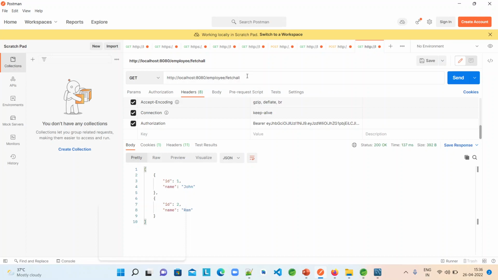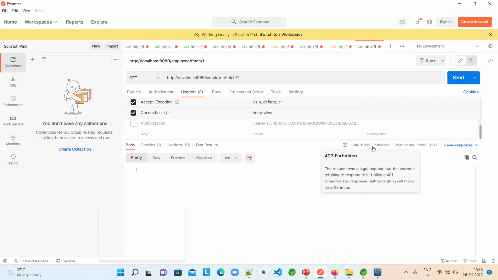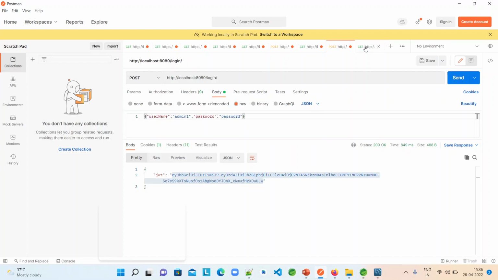Let me hit this service now, fetch by ID. See, this is also working fine because we have the authorization. Suppose let me not send this bearer token authorization JWT, then what does it say? It is saying 403 forbidden. So it is not maintaining any state. Further, it is maintaining the authorization based on this authorization header, the JWT, which it was receiving from the client, which was actually given to the client during the authentication successful response.